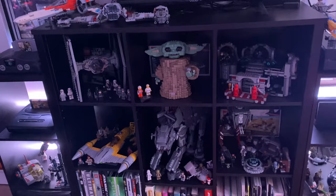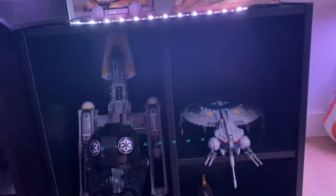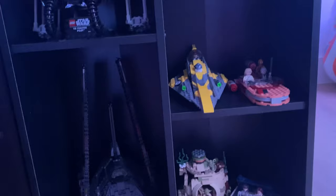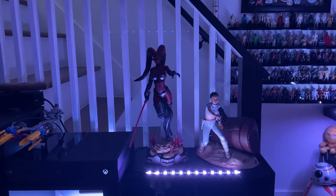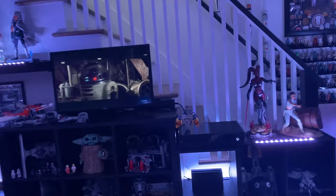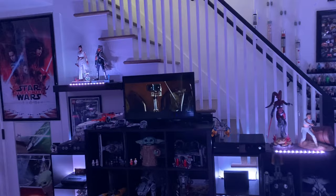And then some of my other Legos — things like that — that's all exactly the same. But with the new shelf, I was able to display this stuff a little more cleanly. Just some random pieces. I'm not going to go over everything individually, but you can kind of see what I got going on. I'm just happy to have these in a more reasonable display. And also the Y-Wing actually fits in there diagonally tilted up with a helmet holding it up. So I'm pretty happy with that because sometimes some of these Lego ships are hard to display because they take up so much space. This is where I'm watching TV now — I just wanted that Darth Talon under lights and in a prime spot. And I got the added benefit of cleaning up some of the junk over there.